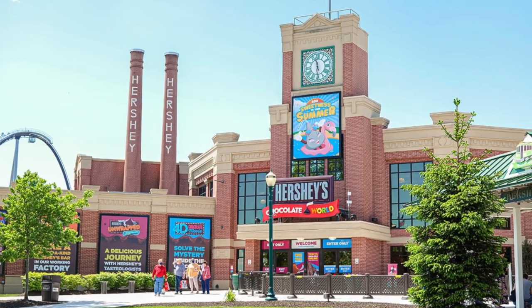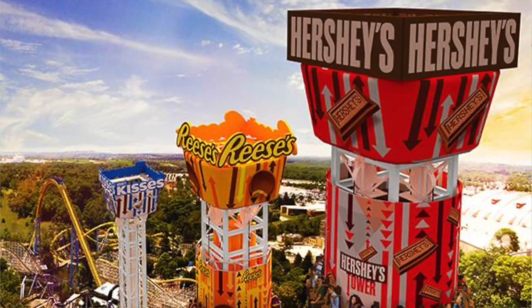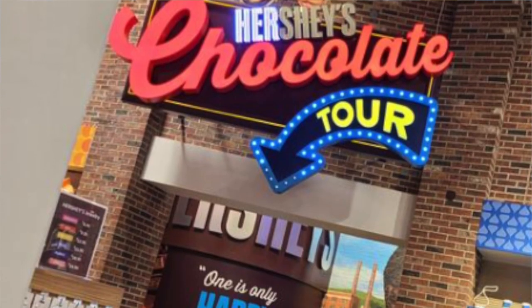Another very popular attraction in Pennsylvania, and probably one of my favorites, is Hershey Park. The Hershey Company and the Hershey Bar were created and founded right in what is now called Hershey, Pennsylvania. Hershey Park is very well known because — well, what's better than chocolate? Half of it is a water park and the other half is strictly an amusement park. Along with the typical amusement park rides, there's a chocolate factory you can tour, you can make your own chocolate, and you can buy fresh chocolate made right there in the factory.